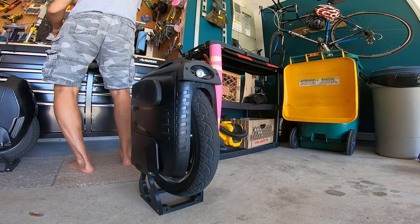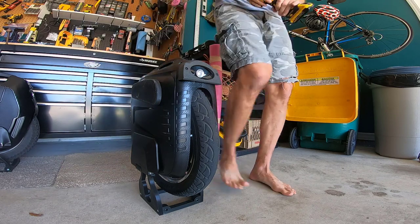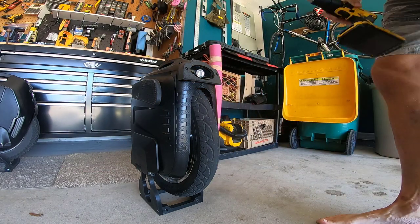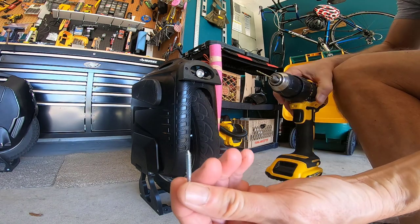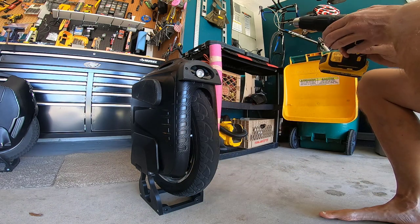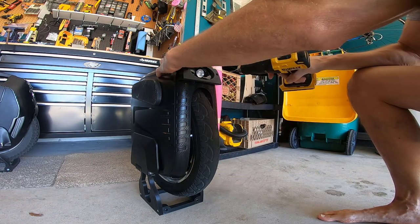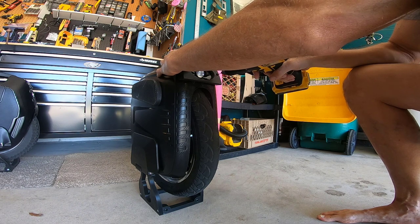Looks like this is a 3/32. You just basically need something that is a smaller diameter than the screw that I am including with this, which is this. So as long as your drill bit is smaller than that, you're okay. So I got my hole already here. Try to get in the center of it, if at all possible.